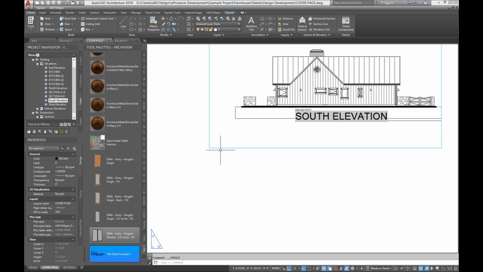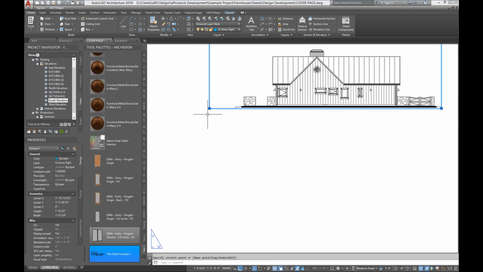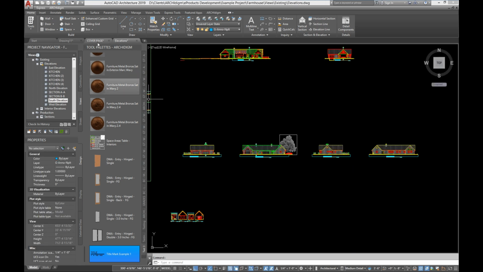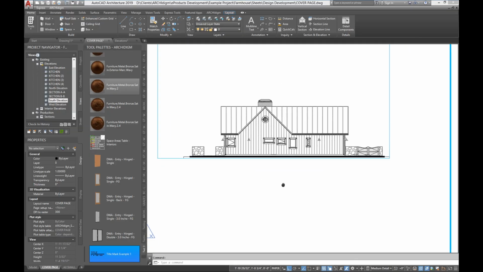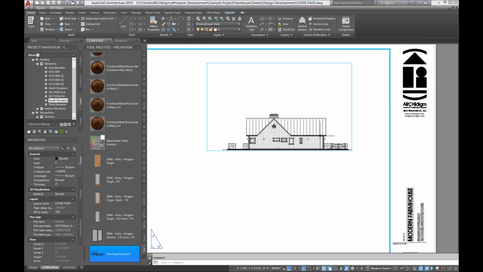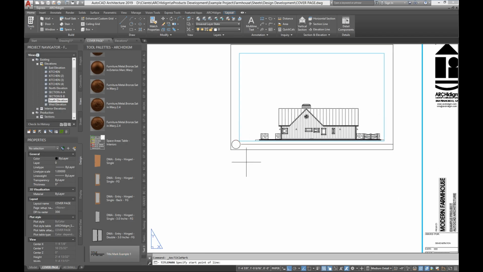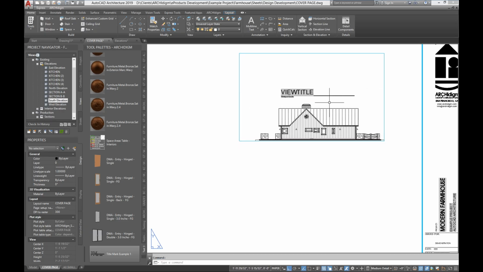Sometimes you might want to create your sheets like this where you don't have the title, because you want to line them all up differently than they are in, say, this file, or they're just underneath there. You decide, I really want to line them up better. So what you can do is actually place your title mark over the viewport in the sheet file. So we'll take the title mark. Notice it's going to show red when I get inside of it, so it knows it's associated with it. I can draw it here, I can draw it right up here, it doesn't matter where. I'll just make it that long. Now I'm going to move it down to here.